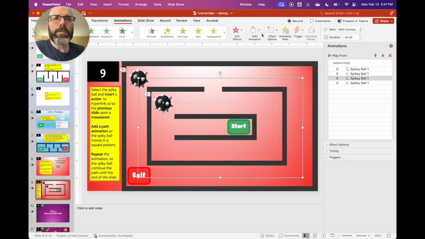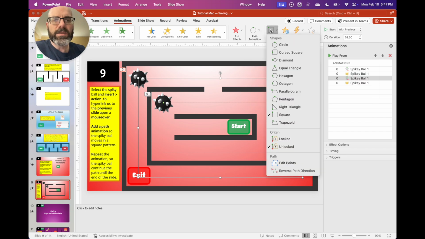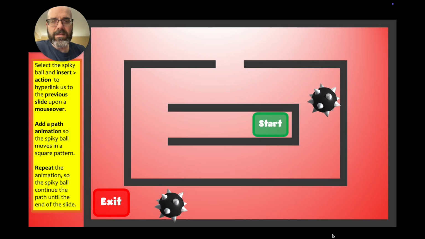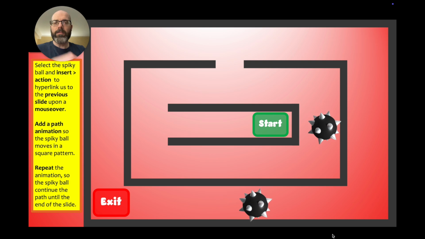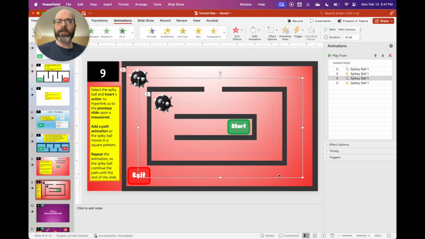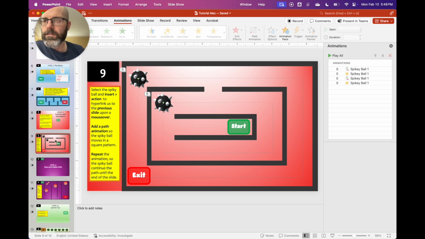There are options up here. If I go to my path animation, maybe I could choose a different path, or I could go under effect options up here. So I could change the shape of the path, or I could say reverse path direction. And then that would make the balls go in opposite directions, which will make that level a little bit more difficult.